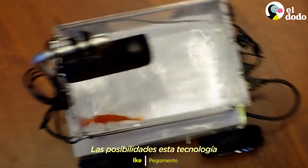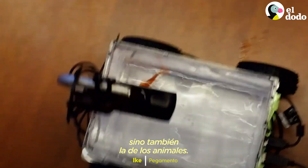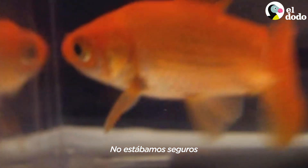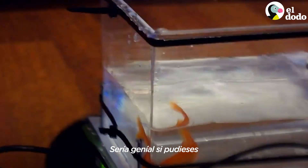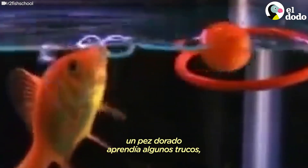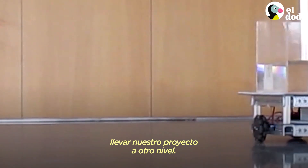The possibilities of the technology behind it can not only make our lives better but also the lives of animals. The things we were not so sure about is if the fish were able to perceive depth or directions. It would be cool if you could actually see that fish were able to know where they're headed. I saw a video where a goldfish learned tricks like scoring goals, fetch, and even an obstacle course. They are smarter than we think, so I'm not surprised that a couple of scientists in Israel managed to take our project to the next level.